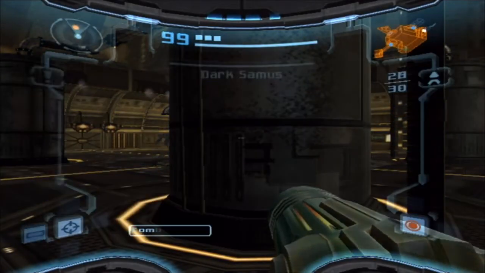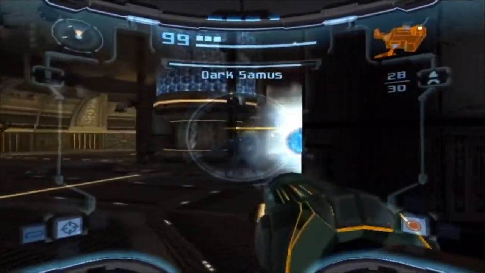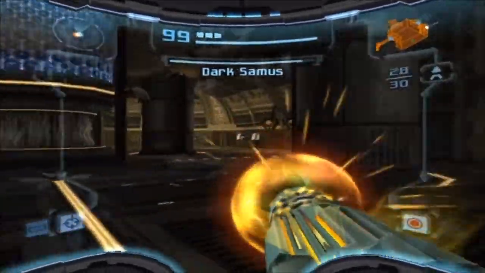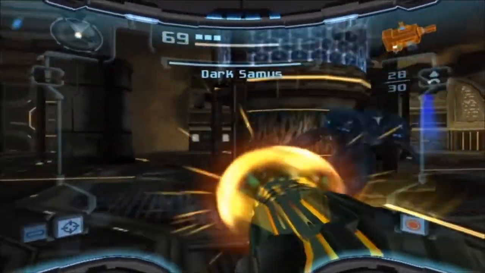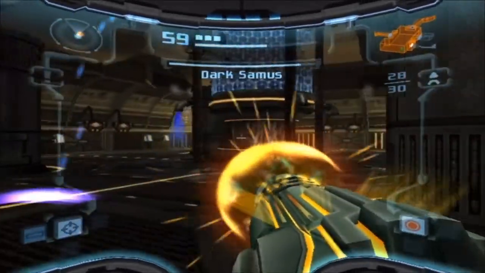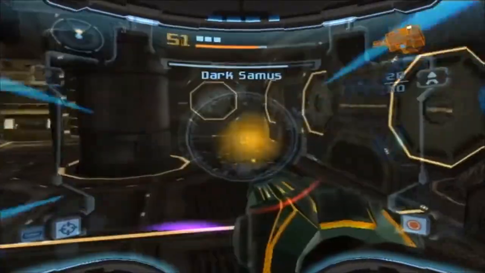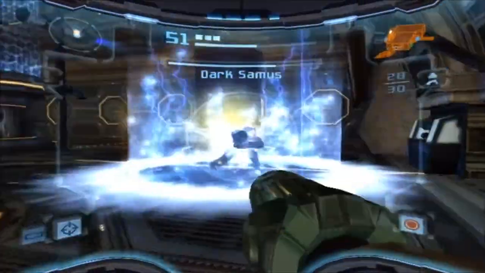Dark Samus is our main antagonist in this whole entire game. And this is the first time we're going to be taking care of her. She's going to be doing a spread shot like that. Whenever she does that, you might want to go ahead and just hide behind one of the pillars here. If you're locked onto her, every now and then she'll detach herself from your lock-on.